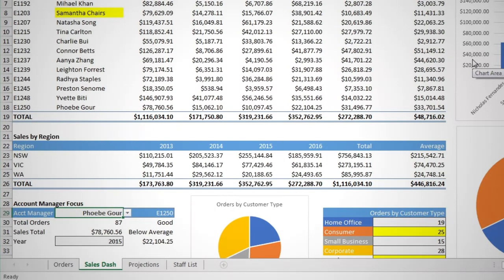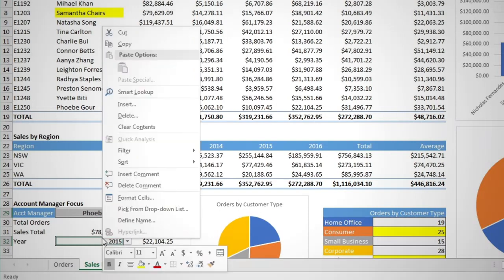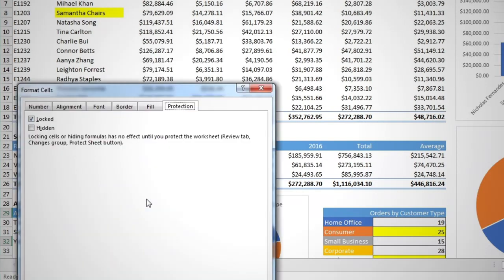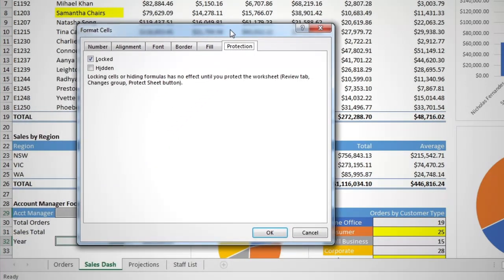By default, all the cells in a worksheet are locked, which means when you protect, they cannot be edited. But you can choose to unlock certain cells, and that's what we're going to do now. So I'm going to select B29 and B32, and then I'm going to right click and I'm going to choose Format Cells. And there's several ways you can get to this, but that's often the easiest. And if it doesn't automatically come to the Protection tab, so it may have gone to the Number tab, simply click Protection. And you will notice at the moment, these cells are locked. And like I said, that is the default. But we're going to unlock these cells.